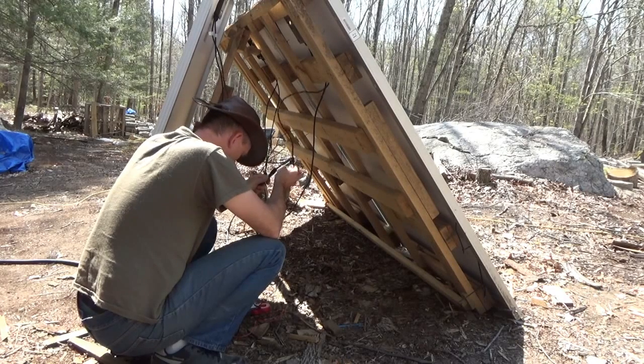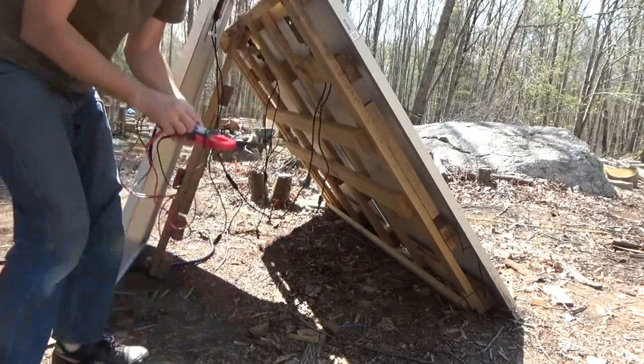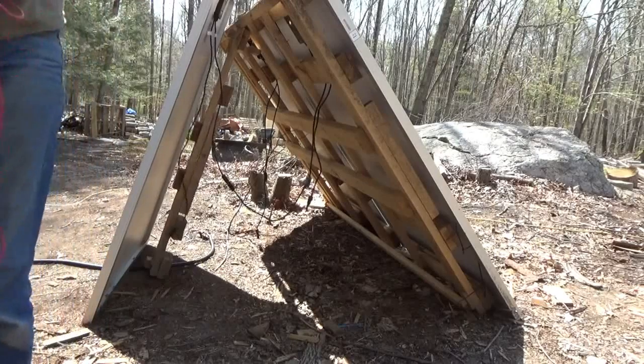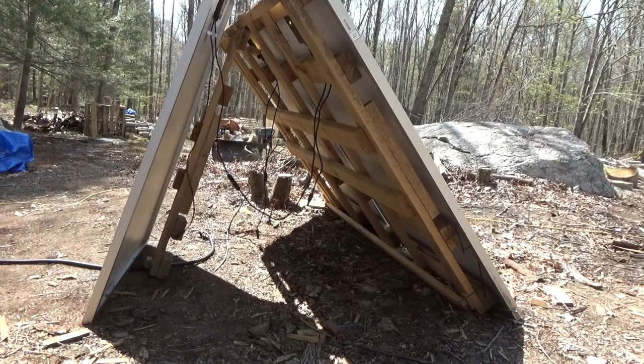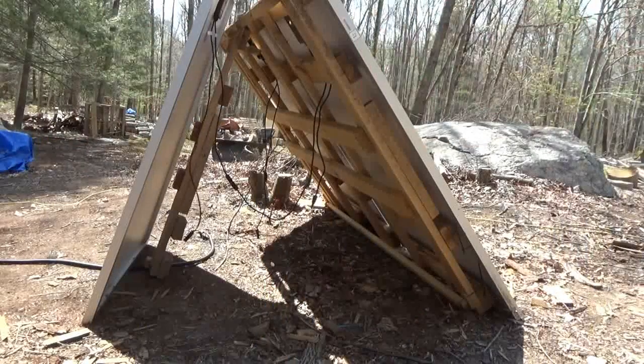I've got 60 volts here. So I'm going to try to isolate that other solar panel and see if that was the one. I was having struggles doing this up against the house — I wasn't able to get inside there properly. With them away from the house, maybe I can figure it out. I've got to get more solar power so I can get the IP cameras and the weather station online at the off-grid homestead.